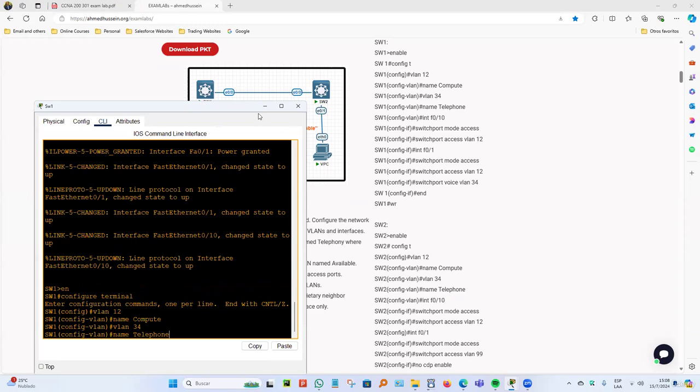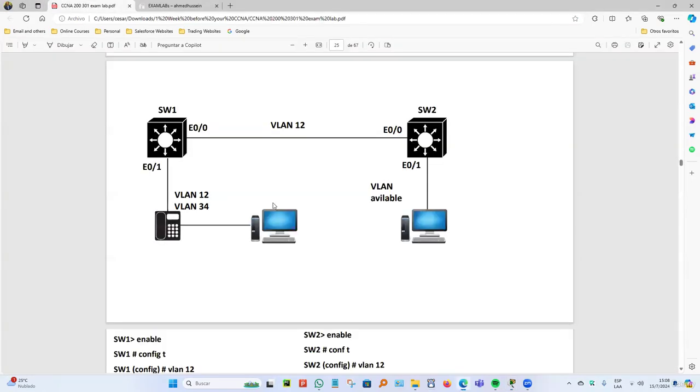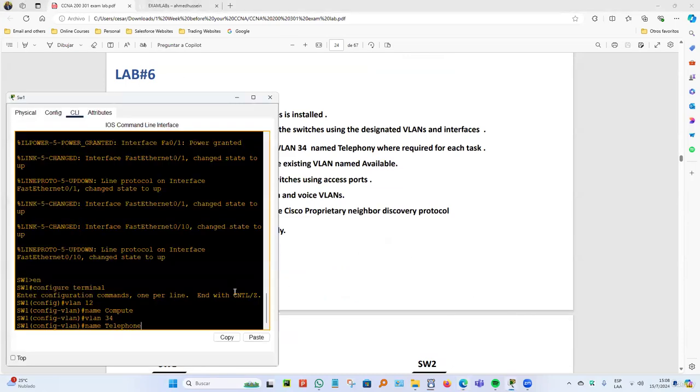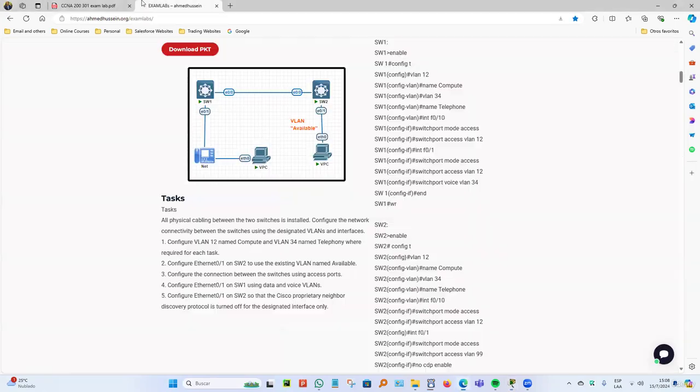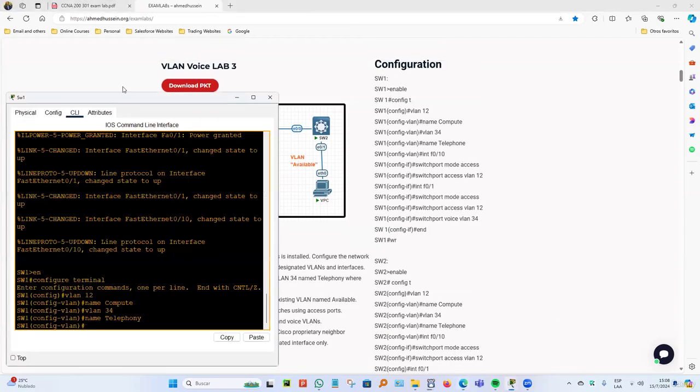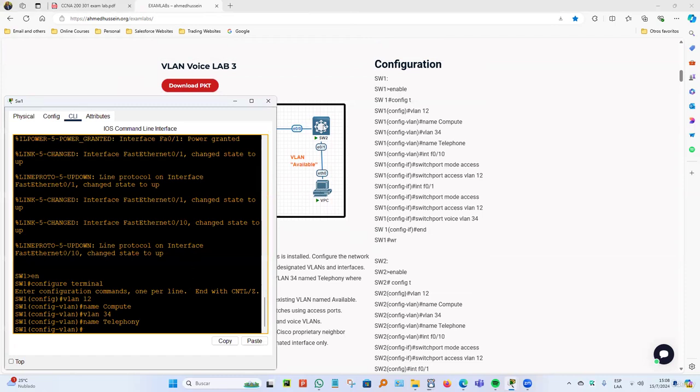It shouldn't make a very big difference, but if the instructions say telephony, we have to do telephony. So let's do telephony. Now we have to do the interface between switch 1 and switch 2.